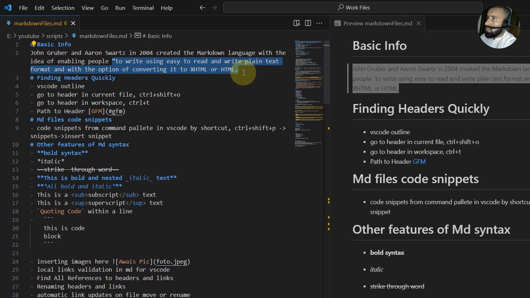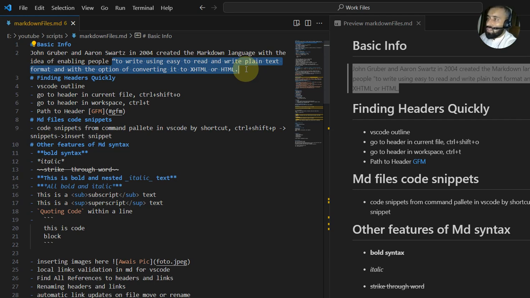For example, if a UI developer is gathering requirements and then needs to convert that requirements document into HTML, that is one of the purposes: quickly converting MD files to HTML.